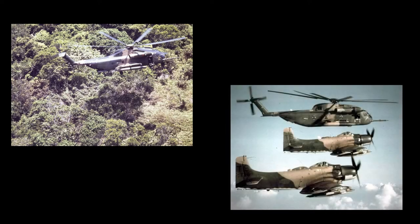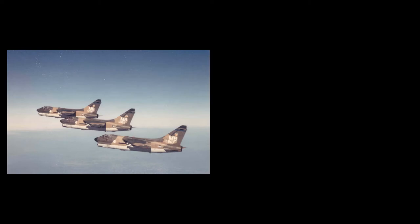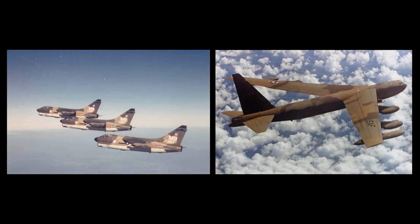In Vietnam, A7Ds were quickly assigned the mission of providing air cover for combat search and rescue missions of downed pilots, taking over from the Douglas A1 Sky Raiders and adopting their call sign as Sandy. The A7's higher speed was somewhat detrimental for escorting helicopters, but the aircraft's high endurance and durability were an asset. The U.S. Air Force A7D flew a total of 12,928 combat sorties during the war with only six losses — the lowest of any U.S. fighter in the theater. The aircraft was second only to the Boeing B-52 Stratofortress in the amount of ordnance dropped on Hanoi, and dropped more bombs per sortie with greater accuracy than any other U.S. attack aircraft.